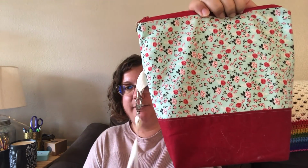And so I had been wanting to make a pair of crochet socks for a very long time. I've had yarn and a pattern sitting around that I wanted to use to make crochet socks, and so this was the perfect motivator. Right now, it's living in my other Quirky Monday Crafts bag, my little roses. I love roses. And this is one of the smaller bags.